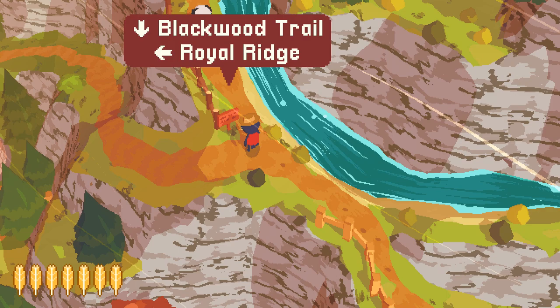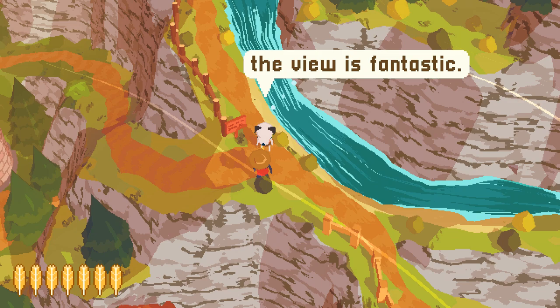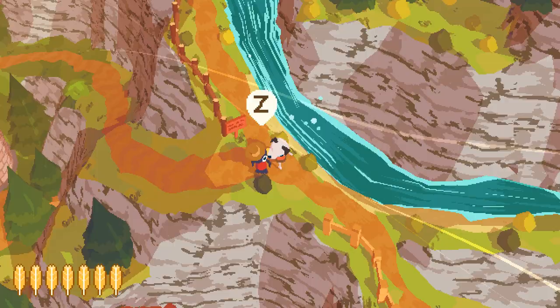Oh, hi. Hey-o. I was just up at Outlook Point. I didn't see you, though. Whoops. You gotta check it out, though. The view is fantastic. I was planning on making a few rounds. Gotta get that exercise in. Wow, everybody here is really health conscious. You know what? Let's do it.